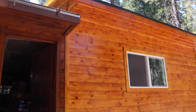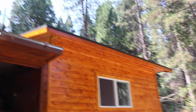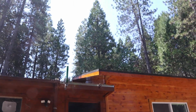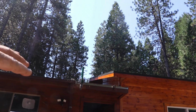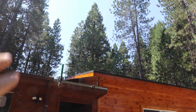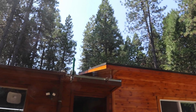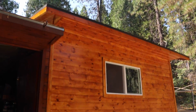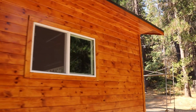I'm just going to do a quick walk around for you guys. Now the sun is really bright out. You can see above the old shop roof, we have that space, and that's all done up there. What a pain painting that. I lay on my back, and that was just a pain. But we'll just do a quick walk around for you.